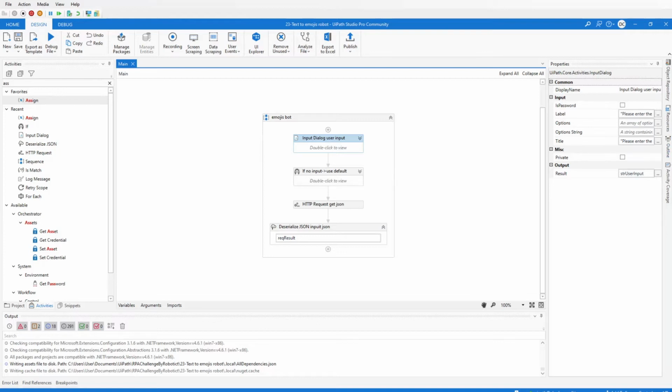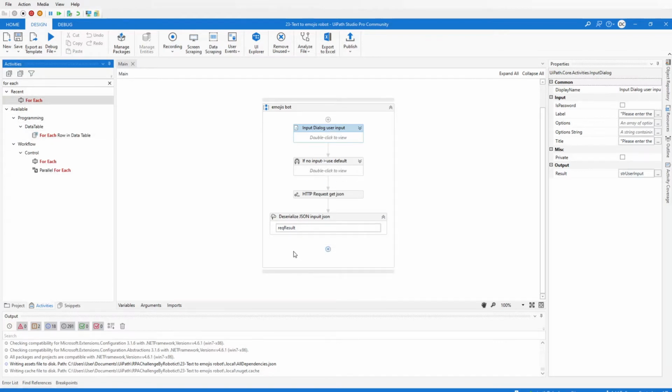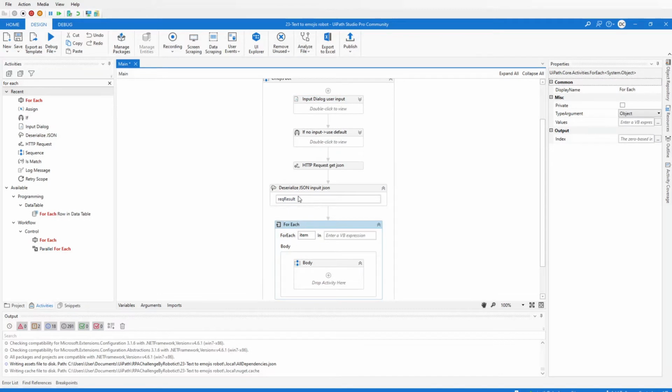Next will be very interesting. For each, we will iterate over all of the JSON elements' properties. Okay, checking the JSON, we will work with the JSON Linq JProperty.